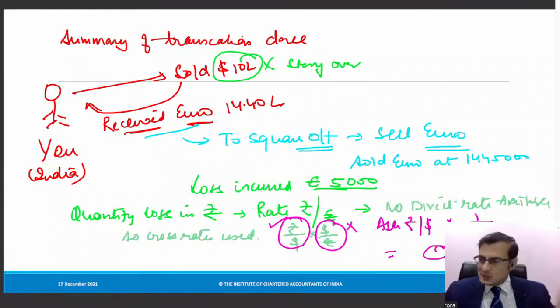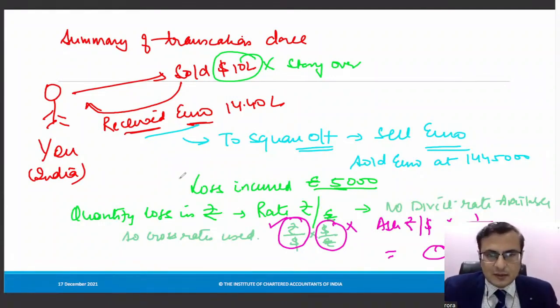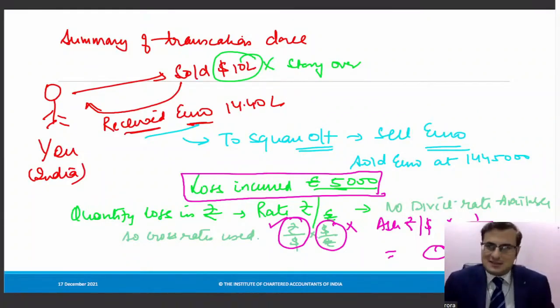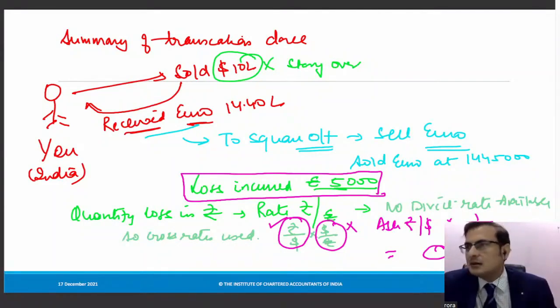Now the transaction is over. The transaction is over here itself. We are just trying to quantify this amount in rupees. At the end of the day, we should now know how much profit or loss we have to book in our accounts. That is the concept. Clear? Any doubts, guys? Should I wait for another 2 minutes for you to ask? Let me refresh the questions. No questions, guys?